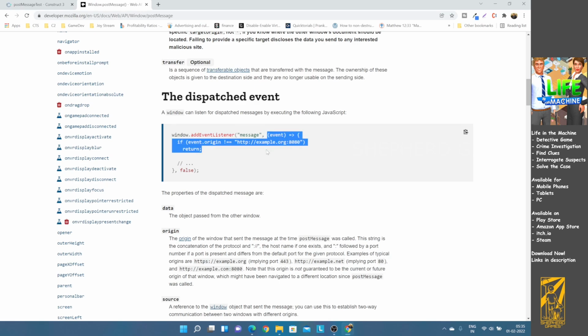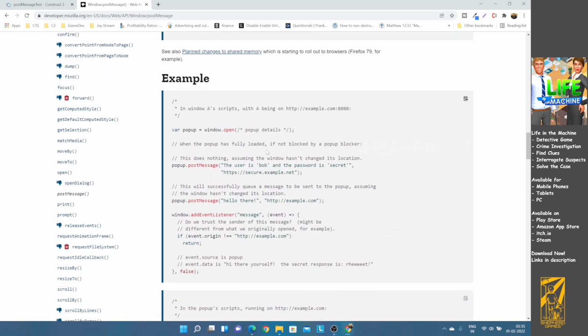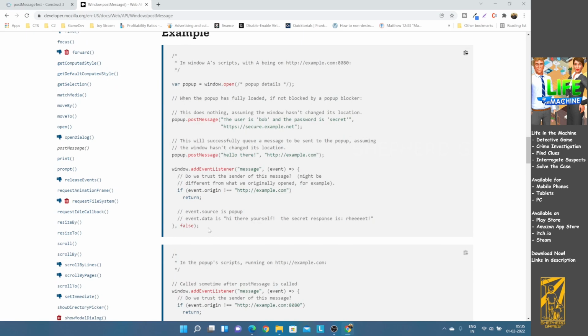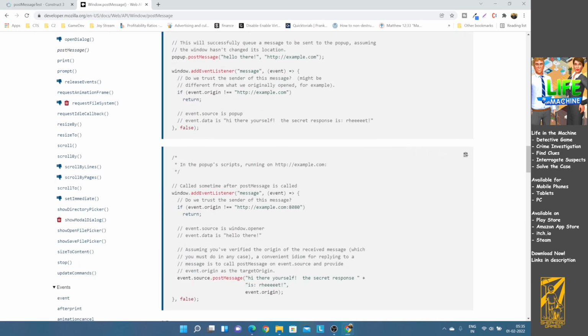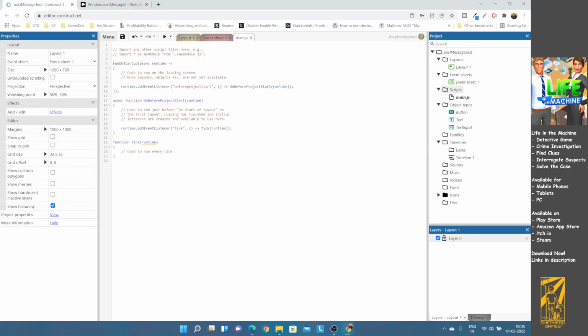The event is where you'll have the data transmitted, which could be a message or anything you want. So let's simply copy this one, go to Construct 3. We want this to run before runtime. Okay, so let's put it here.